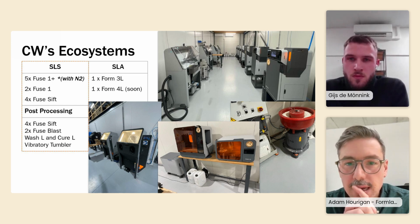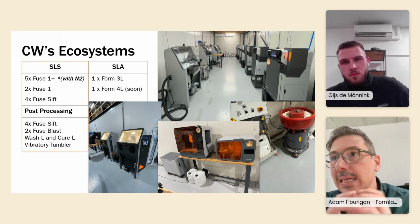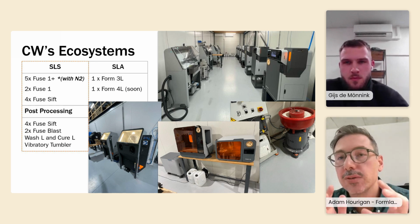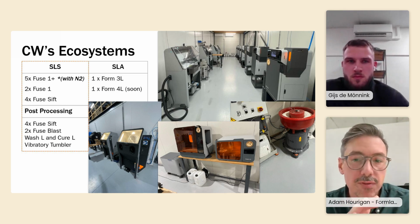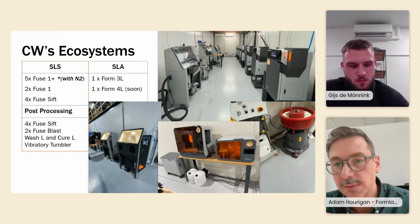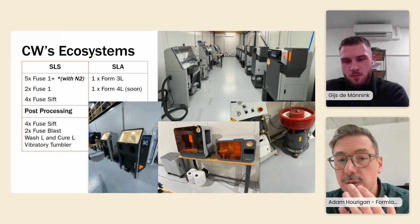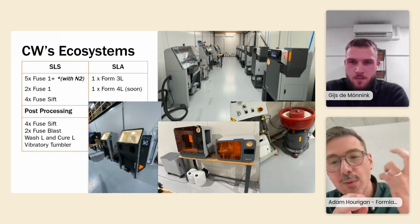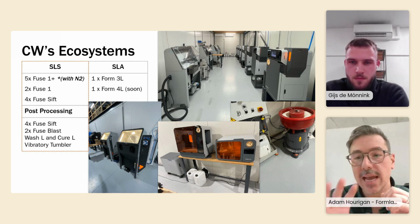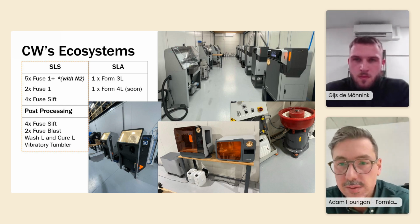Great. And one thing to mention about this, and it is the same with cleaning a machine: ideally, when you start with white, you should be starting with a new machine, because if you go from a gray material to a white material, it becomes very, very hard to clean, right? Yeah, it is. And also with the blasting. Bear in mind, especially if you're using a traditional media blaster, it can be really easy to contaminate a beautifully white part with some media and some powder from a gray part or a Nylon 12 standard part. So that's something to bear in mind.